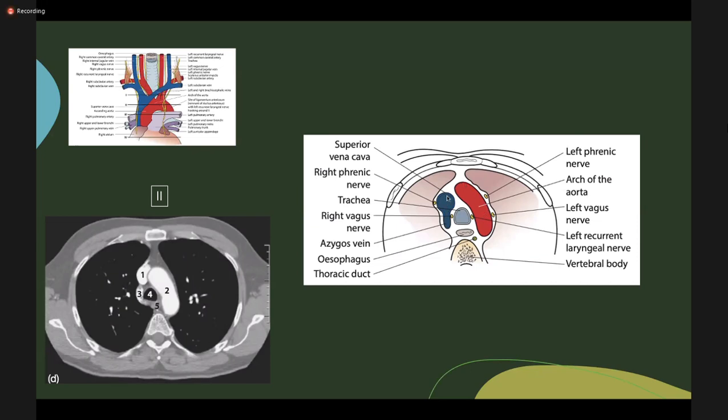And what are we looking at there? We are looking at the superior vena cava. And what is this structure which is entering, just going backwards? That is my azygous vein, which is located on the right side. And then we have the trachea. Behind that, we have the esophagus. And look at it, we can see that there are two vagi, right vagus nerve and left vagus nerve. So they are present just next to the trachea. Are we good? So these are the locations of these different structures. Are we clear?